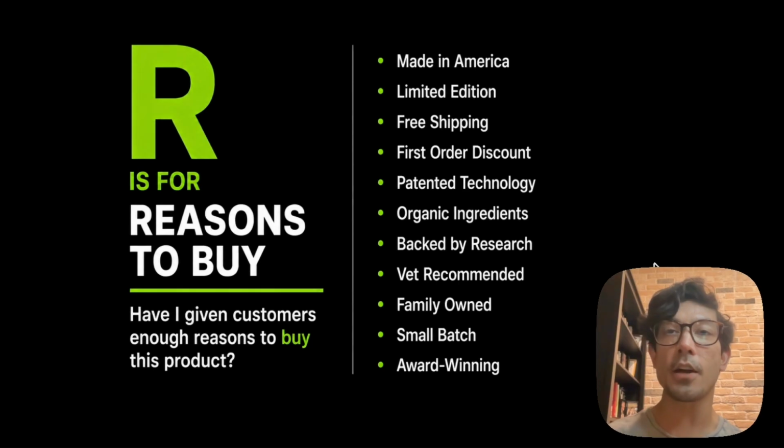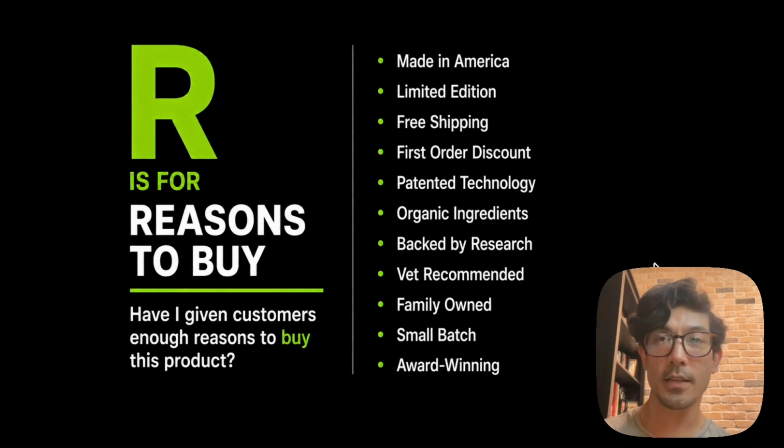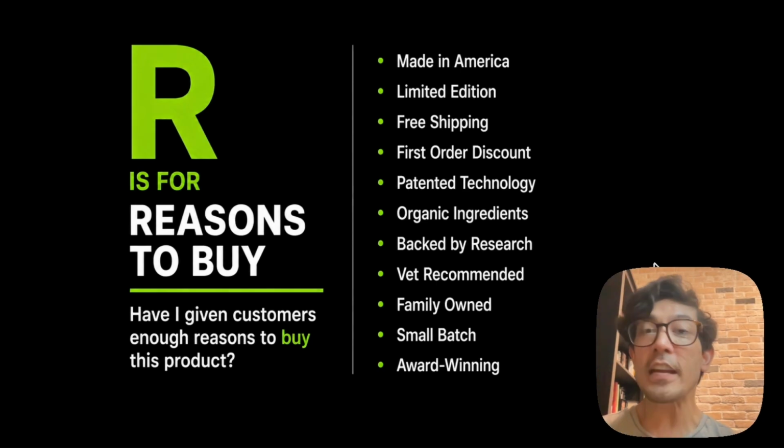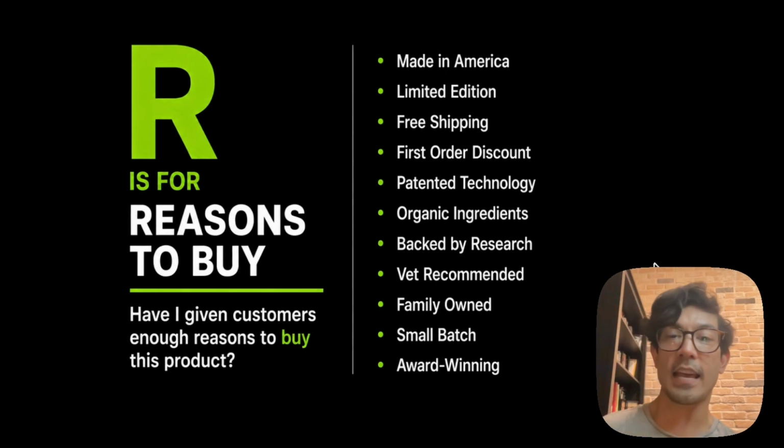Now, the last letter in our acronym for CLEAR is R, and it stands for reasons to buy. Have I given customers enough reasons to buy this product? I think of this as icing on the cake or sprinkles on top of your ice cream. These are value signals, and I'm talking things like made in America, limited edition, free shipping, first order discount.